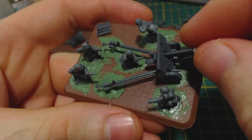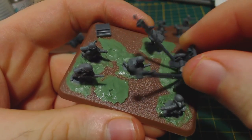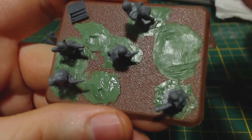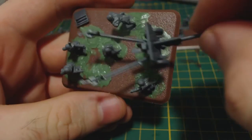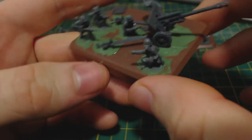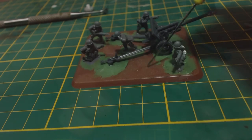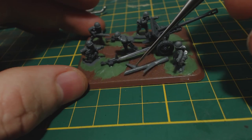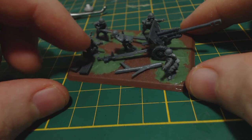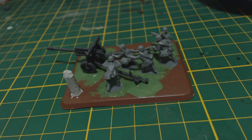Back to the green stuff — I apply another thin layer towards the front of the base where the gun's wheels will go. I then press the wheels in and roll them about, and also use a wheel from another model to roll in some tracks. This isn't a huge detail, but I feel it should add a little bit of interest to the model when it's painted. If you don't want to do this yourself, I believe Battlefront sells sculpted bases for these guns. We can also add other odds and ends — in this case I've added a fallen tree branch from Battlefront's rural bases kit, some more ammo boxes, and a couple of resin tree stumps from Secret Weapon, which I think are quite nice.